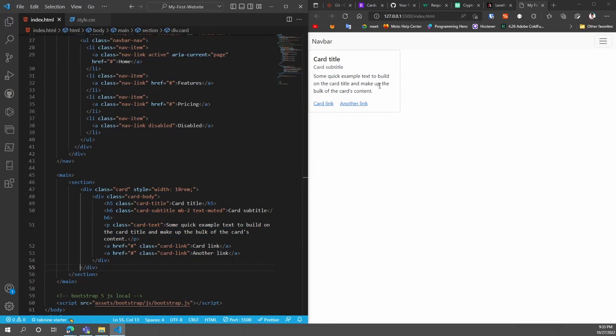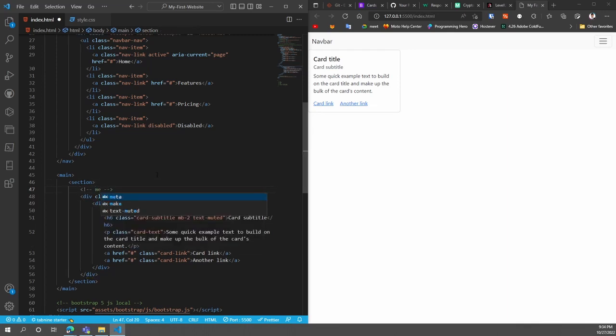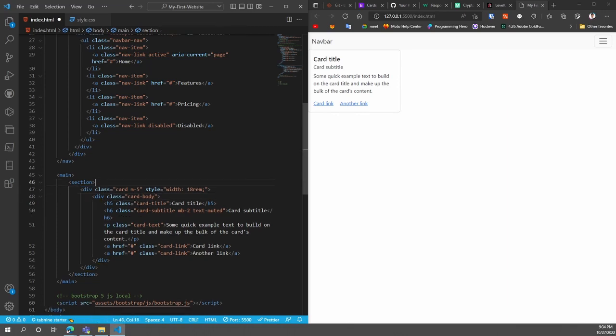See, we have a card over there, but it's just sticking to the right. We don't want that to happen. So what we can do is, on the card, we can say a margin of 5. Like I previously mentioned, there is MT, ME, MS, with M: margin start, margin end, margin top, margin bottom, x-axis, y-axis. So what if we just use M-5? That means that we are adding margin 5 to top, left, right, and bottom, all 4 sides. Let's save it, and you'll see. It just went from here to there. It added a margin.